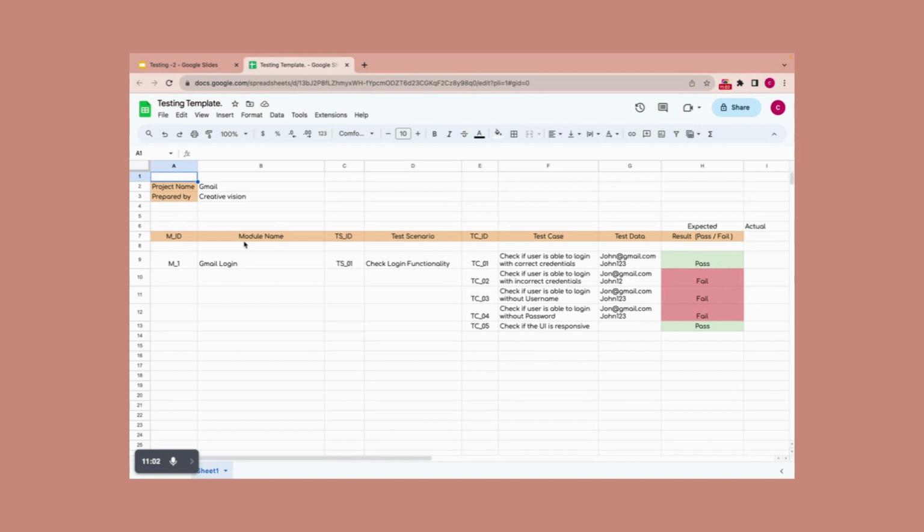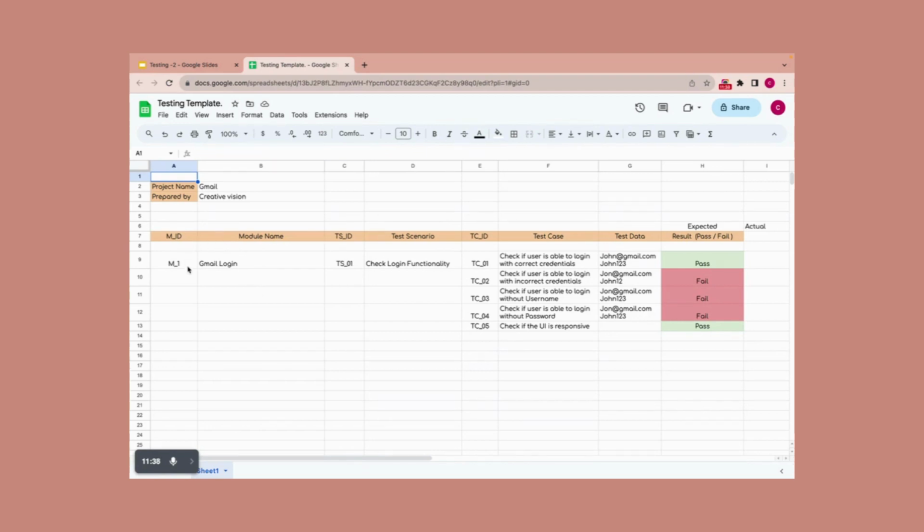Okay, now you're testing a complete system, a complete software which is developed by various developers. So, in order to determine who and where the bug is, you need to break the software down into modules or into units so that you can simply take that module and assign it to whoever has worked on it. Okay, so I started with the MID, then the module name.